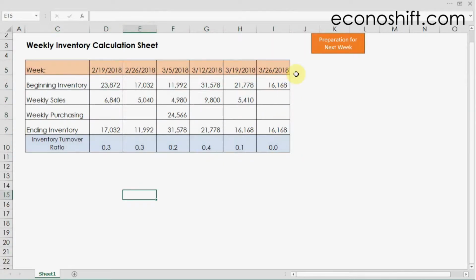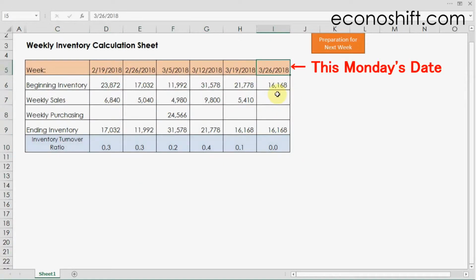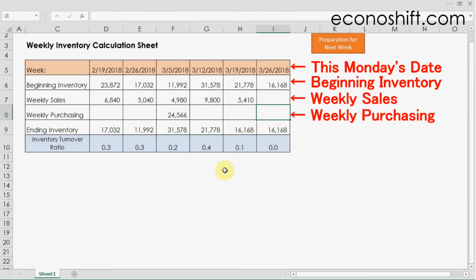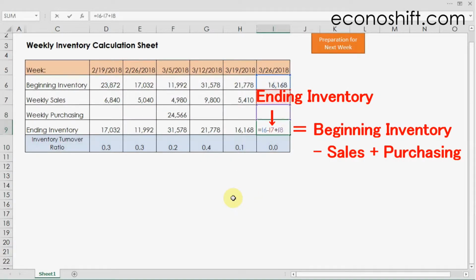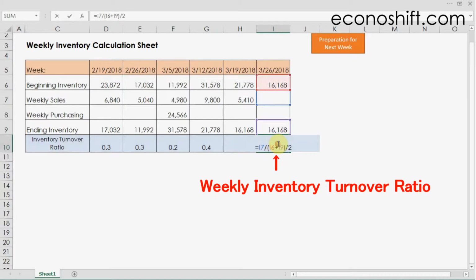From the top, there are cells for this Monday's date, beginning inventory, this week's sales, and this week's purchased dollar amount. The last two cells have formulas to calculate ending inventory, which is the beginning inventory minus sales plus purchasing, and weekly inventory turnover ratio.